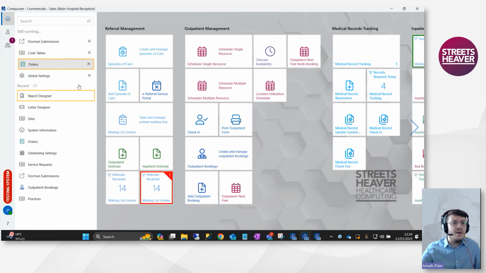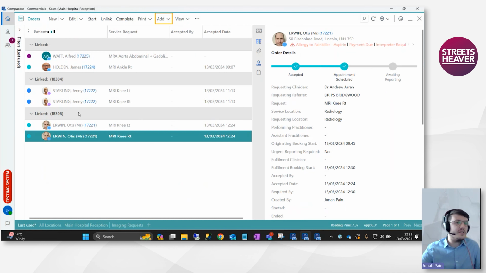And you'll see when I open the Orders app back up, I've personally got the group panel enabled for linked orders, meaning I can quickly and easily see my 2 scans grouped together for my individual patients, meaning that it's quite a little bit more visible and they won't get lost in a long list if you've got lots of scans on the screen. You can, of course, unlink these scans as required, but otherwise, because they're linked, we can do combined actions and save some clicks. And this functionality does also drive the number of RIS changes we've made, as we're going to see shortly.